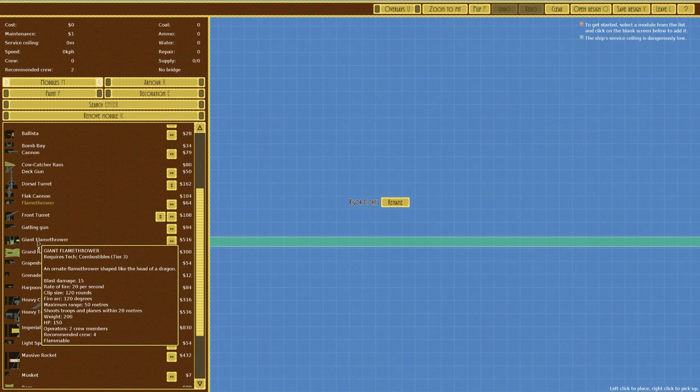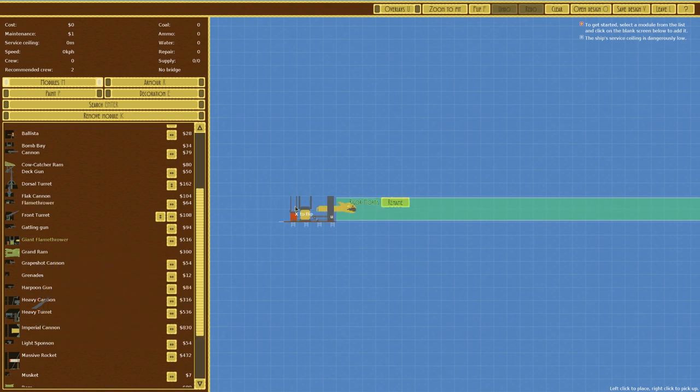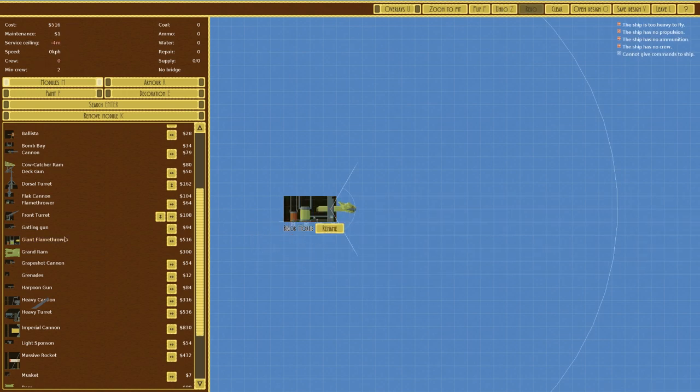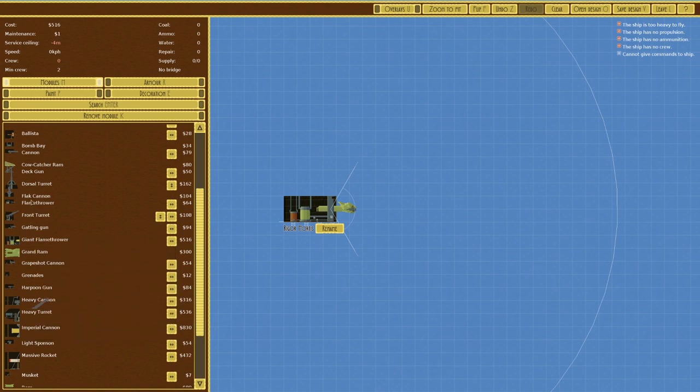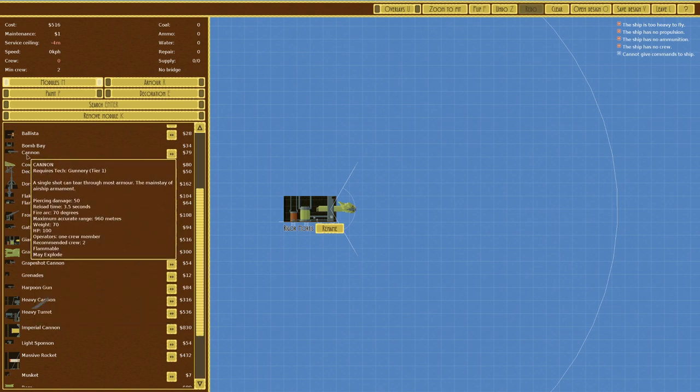Now, I've been trying to figure out how to use these things in anger against a static defense, and that's because, quite frankly, these are stupidly powerful. If you look at the giant flamethrower, it only does 15 blast damage. Now, when you consider that something like the Gatling gun does 6, the flak cannon does 14. The cannon, for example, that's probably the sort of yardstick, really. So it does piercing damage.